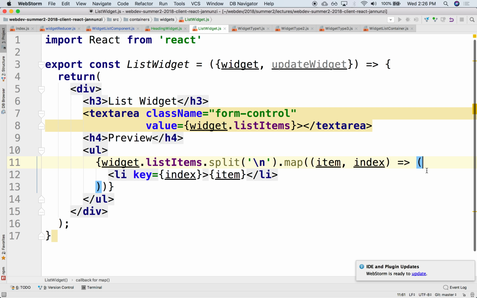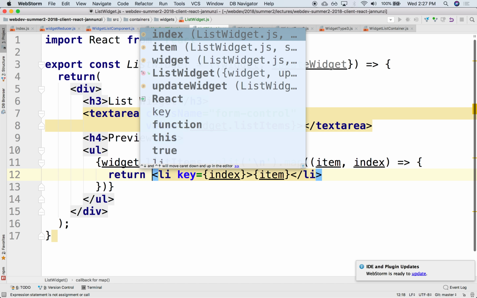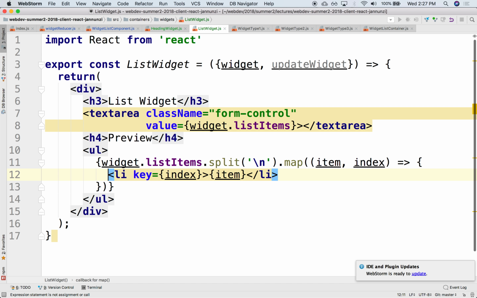And I'm using a syntax where I don't need to say return. These parentheses allow me to use a reduced syntax. If these were curly brackets, I would have to explicitly say return. Here, if I put curly brackets, it's going to complain, and I would have to say return. So the parentheses give me an implicit return. Again, that's all ES6 syntactic sugar that was added. Okay.